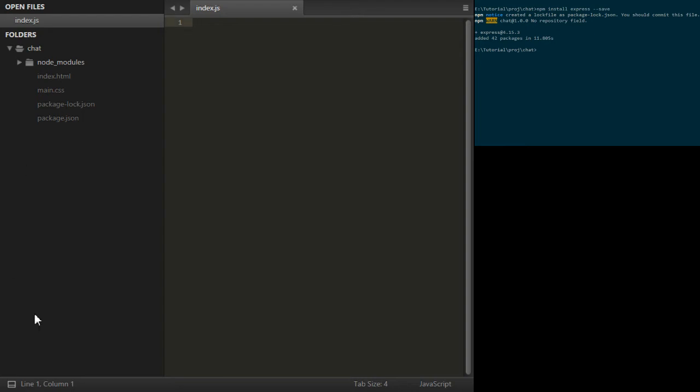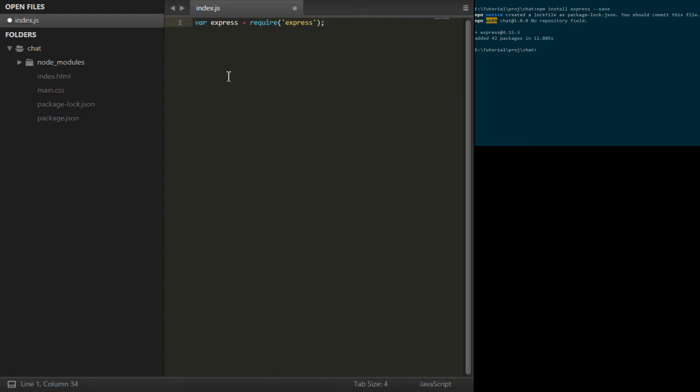Anyway, index.js, we need to create this for the server. So we need to first say something like this: I'm going to call it express equals require('express'). What this does is it's saying, okay, I need to use the express module. So I'm going to require it in this JavaScript file, and I'm going to put this in a variable called express. Of course, the name of the variable itself can be anything, but I'm putting that in express just to keep things simple.